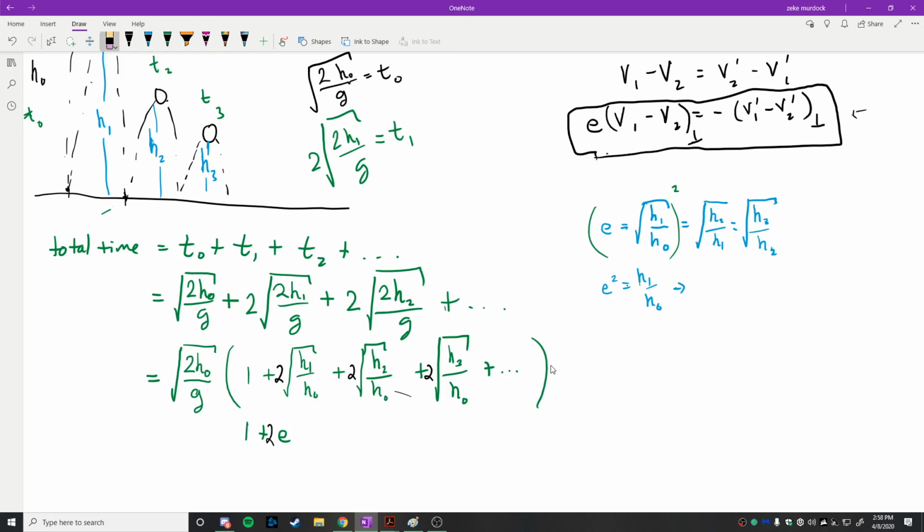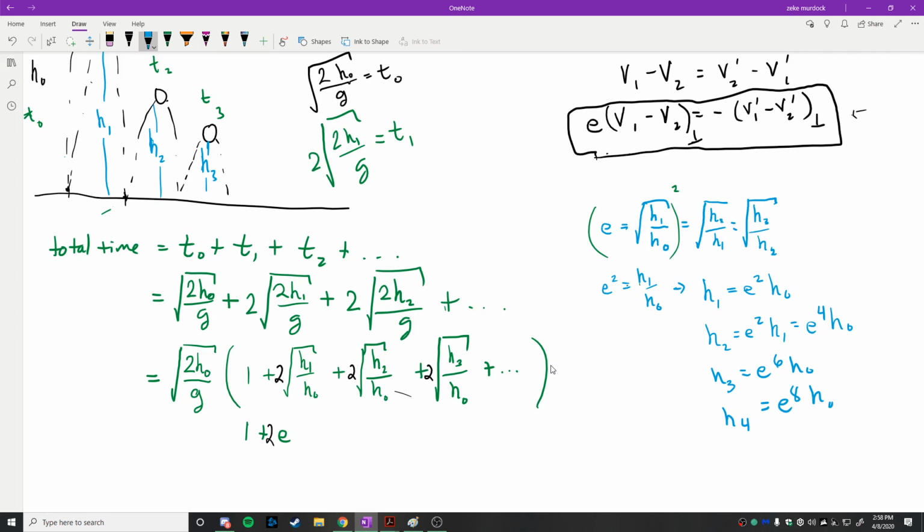Okay, this actually says, yeah, this is the more interesting thing. h1 is equal to e squared h naught, and then h2 is equal to e squared h1, but h1 is equal to e squared h naught, so you get e to the 4th h naught for this guy. h3 is going to be e to the 6th h naught. h4 then would be, we don't have it, but e to the 8th h naught. There we go. That look right to you guys? Because then we can actually plug this stuff in here. h2 over h naught is equal to e to the 4th.